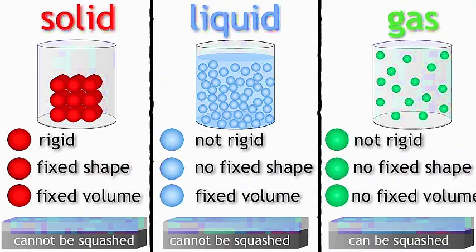The third state of matter is gas. Gas particles are not rigid. It means there is a big space between and among the gas particles. And just like liquids, they have no fixed shape because of these spaces. And also as a consequence of big spaces, gases have no fixed volume. It means you can squash or compress gases. Just like, let's say, helium inside a balloon. You can actually change the volume of the balloon just by compressing it or lengthening the balloon.